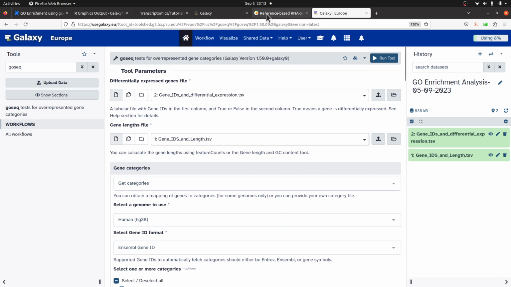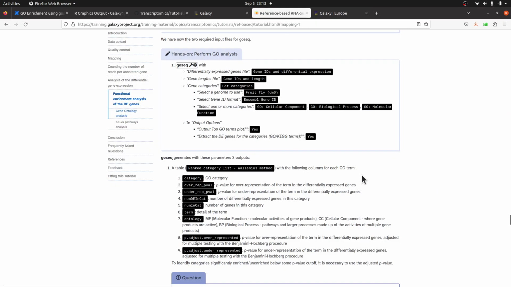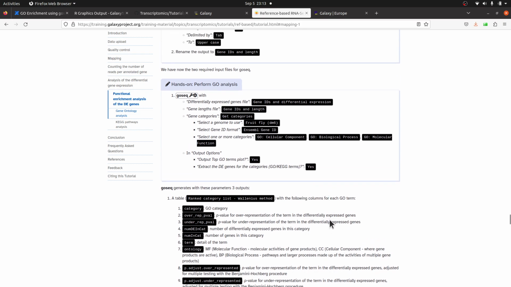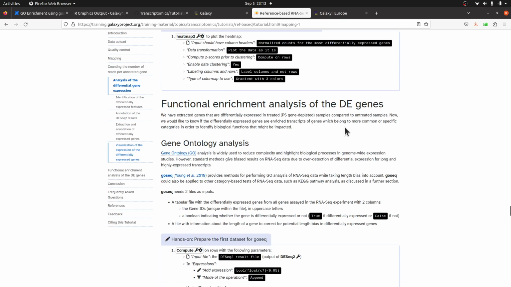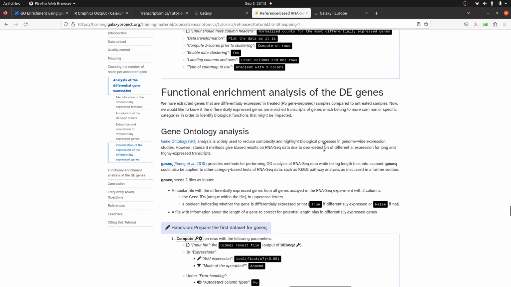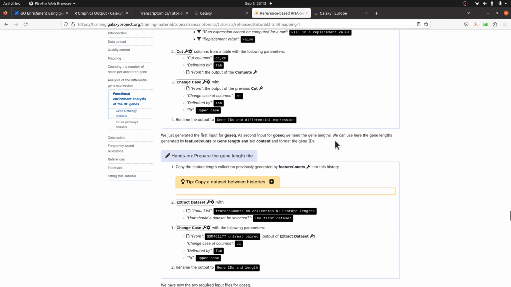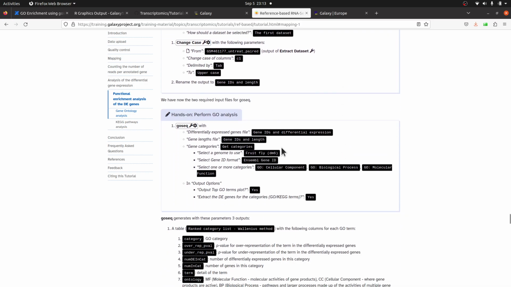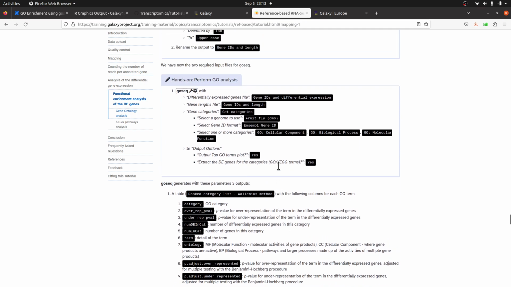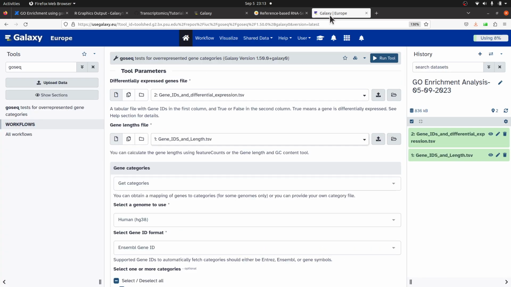And then after that, there are other options we have to specify. Now, the data I'm using is from the tutorial here. So I just put the tutorial and then I've got the example data. I followed all the tutorials here, followed the instructions, I got the DE genes, I did some further processing, and I got the file. So basically, we expect to get something similar to what will be shown here at the end of this video. So just make sure you are using the same file. If you have your own data and you want to generate some plots like that, you can always contact me and then we can have a session on that. My contact link is in the description box.